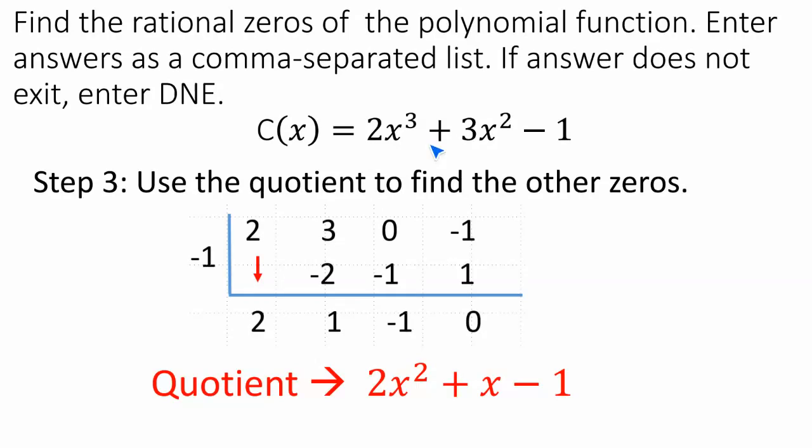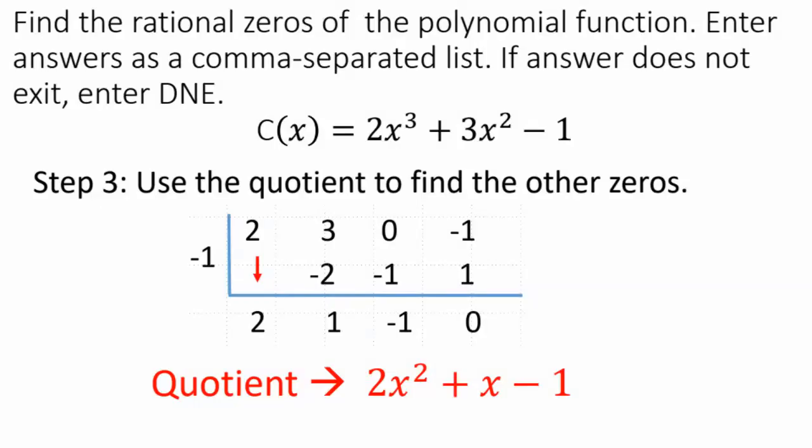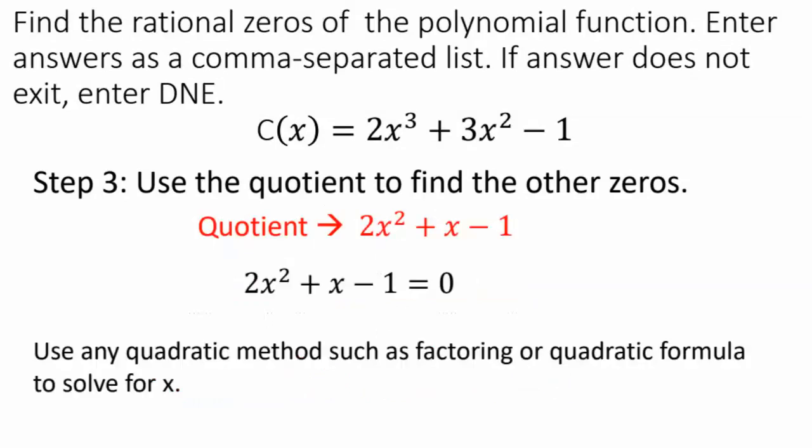So the whole point of this method here is to break down the degree 3 into something that we feel more comfortable with, or have more methods of solving. So since it's quadratic, now we have options, right? We have factoring, or we have the quadratic formula. So go ahead and continue.